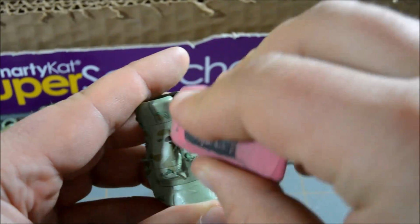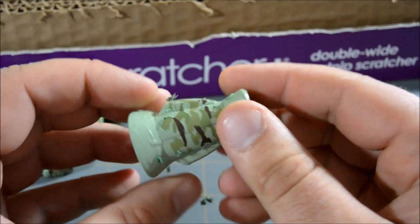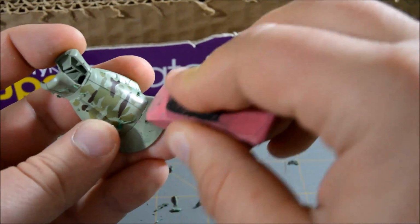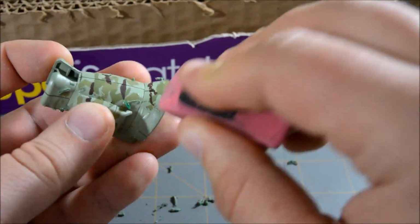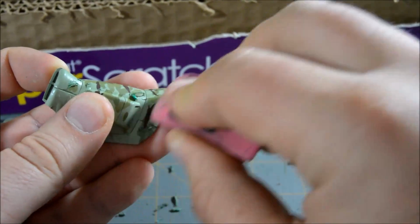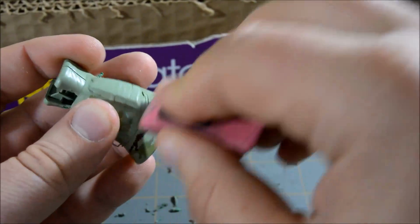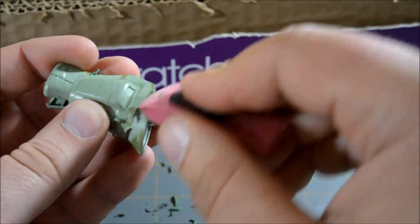There are a couple little nitpicks. This Zaku green color that I finished off with, I wish I would have added a little bit of yellow to it. It's kind of a cool green, and I wish it was a little bit more of a warm green, but again, that's just nitpicking. But overall, for my first attempt at doing cloud camo with masking fluid, it's turning out really, really nice, I think.